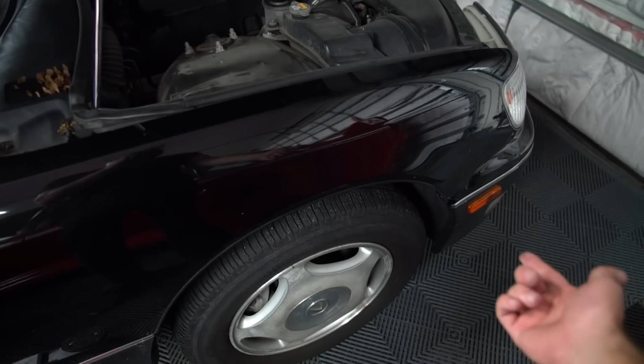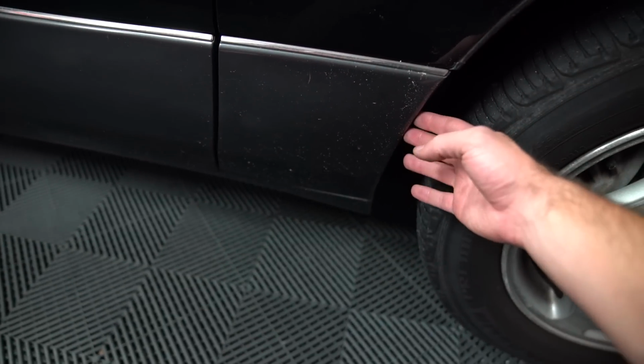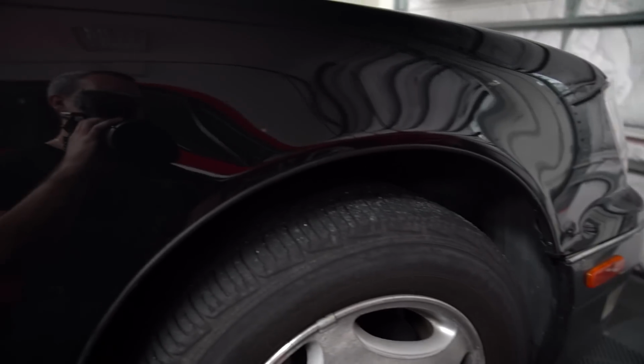You have to take the fender liner out. This bottom two-tone piece needs to come off, and then there's more bolts that hold the fender on under that. So it's just a lot of little tedious stuff, and I'm probably not gonna show everything just because it's not the most interesting content, and there are videos out there already of exactly how to wire tuck an LS400. So I'm probably just gonna time lapse while I am getting it done. I'm gonna set you guys up, do a little bit of a time lapse, and then I'll show you guys what I did.